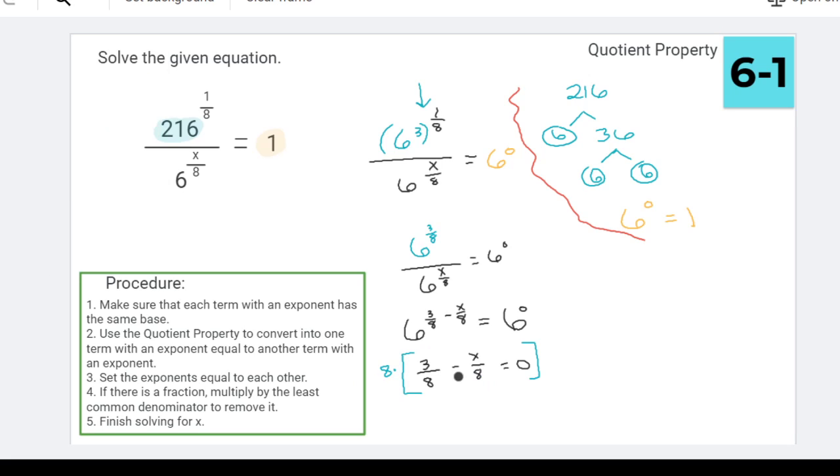Okay, so here's what happens. Remember, fractions are division. So if I'm multiplying by 8 and dividing by 8, those cancel each other out, and that leaves me just with that main number that's on the numerator of the fraction. And that same thing's going to happen here. So 8 times x divided by 8 leaves me with just x. And then here, 8 times 0 is 0. So this leaves me asking myself, 3 minus some number equals 0. So what number do I subtract from 3 to make it 0? Well, that would be x equals 3.